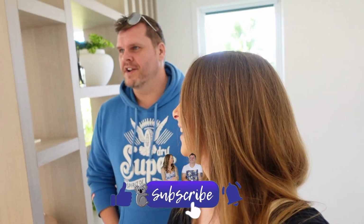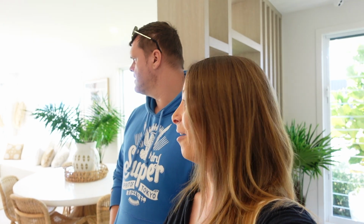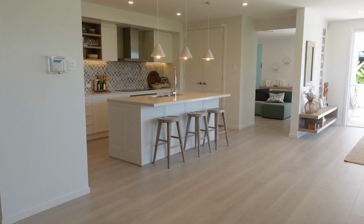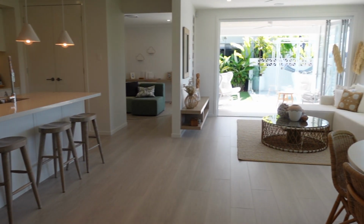So this is the Brighton Home Builders. I really like the quality of these guys. I find it's a whole package that they do. Like, the outside looks really nice and the inside's really, really nice. Mm. It looks like a really high finish to them as well. Yeah, a high-end finish. Yeah, and I love that they use a lot of light, subtle colours. Yeah, I think it's really easy actually to get blown away with the styling in these homes. But this one, I think the layout's really good as well. Yeah. But as we walk in, we've got the kitchen in front of us and dining living room.